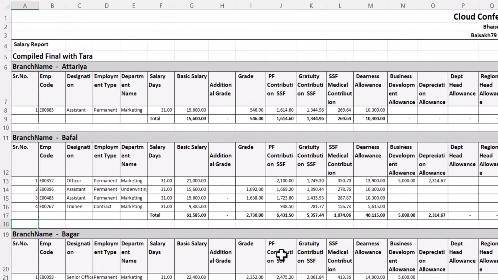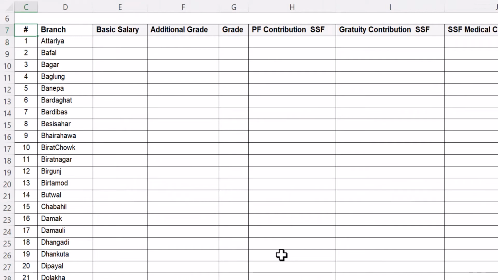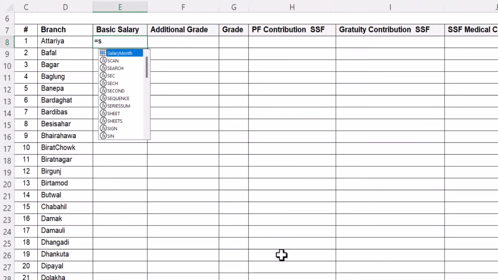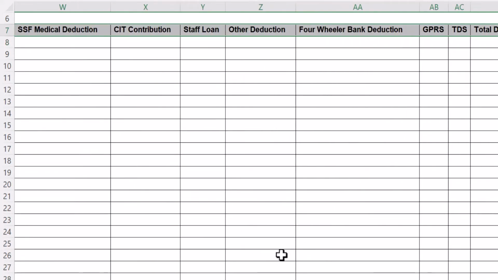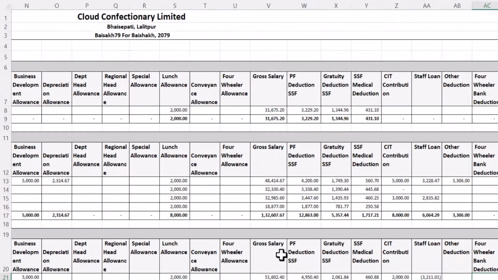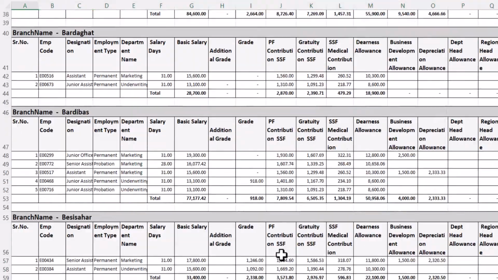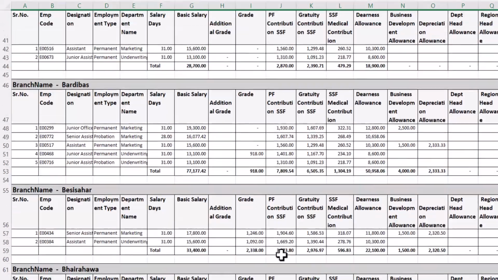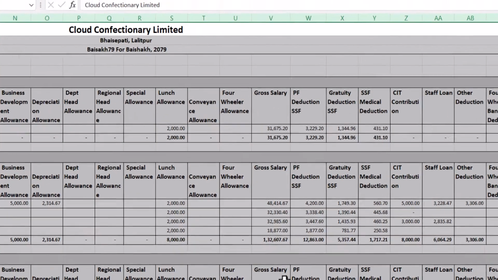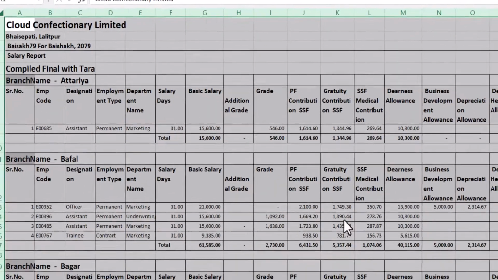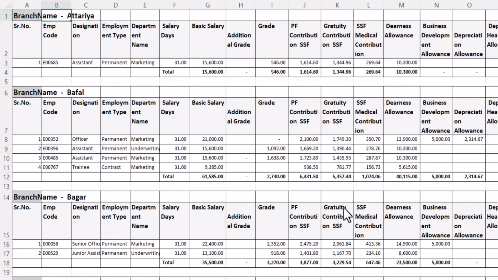So there are basically two options that we have to generate a report from data. First is pivot tables, and second is using the SUMIFS formula. Pivot table can be difficult and it has some limitations, which we're going to talk about later on. But first, let us clean this data because the data is not in proper shape so that we can use formulas. So first of all, as you can see, there are some merged cells. You have to select all, Control A, Alt H M C, which will unmerge all our cells. We do not need the company name. We're going to delete it.